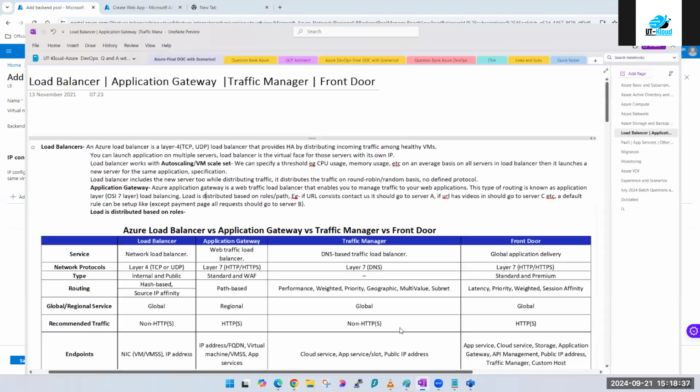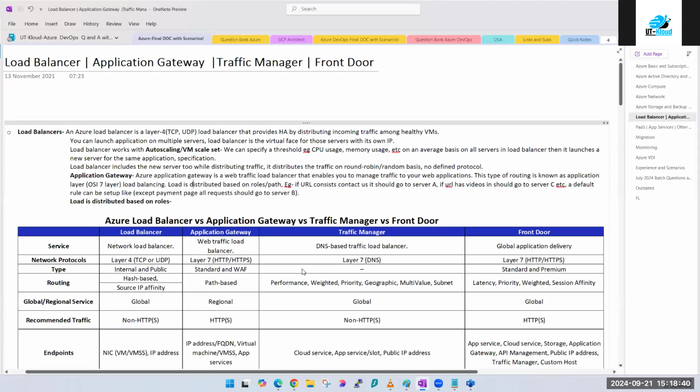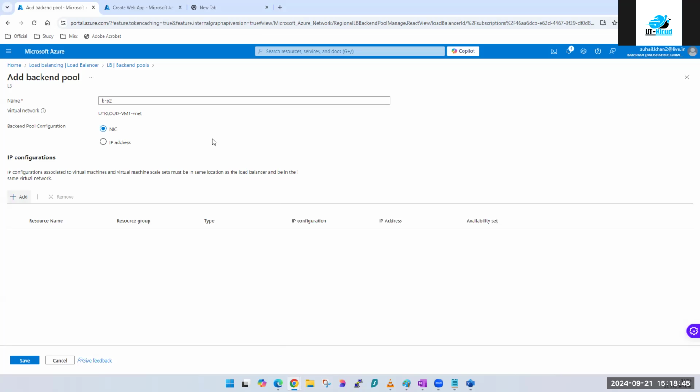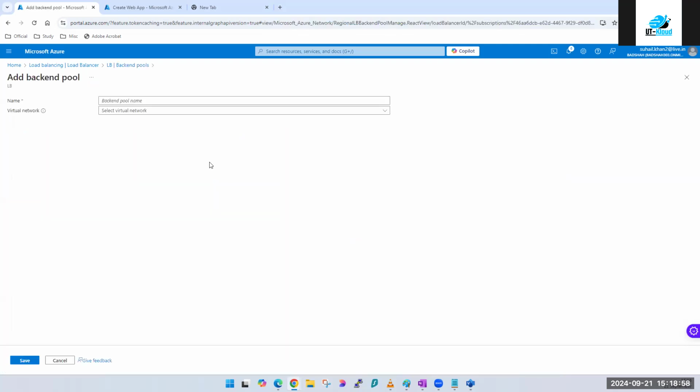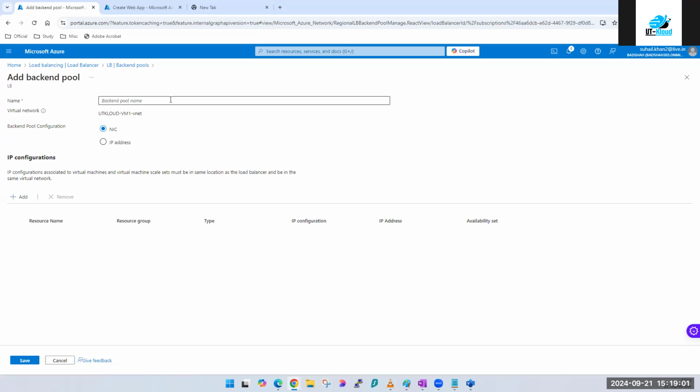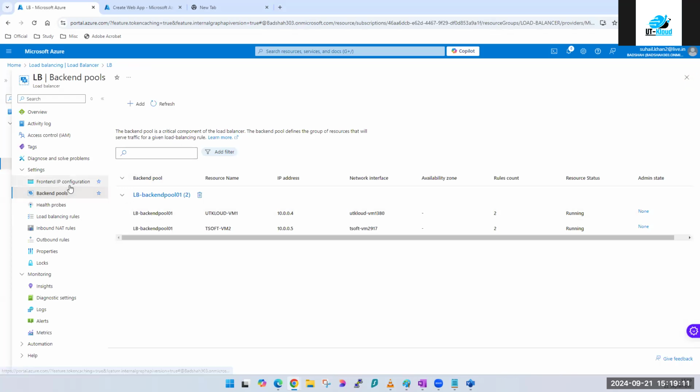Apart from these boxes, apart from this table, what are the differences which you get to see while practicing? That is what we are discussing here, guys. Now my question here is, someone said that I cannot have cross region machines, right? If my machines are in East US, and my load balancer is also in East US, then I will see these machines. But what if my load balancer is in East US and my machines are in West US?